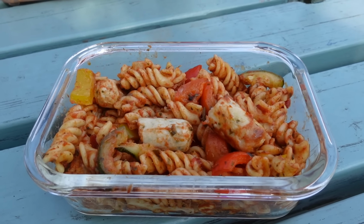So for our lunches, as we're often super busy training, coaching, making YouTube videos, editing these YouTube videos, stringing, we try and be as prepared as possible when it comes to lunches. So what we often do is we'll make 4 portions of our evening meal the night before, and we'll have that for lunch the next day. So for lunch today, we have pasta with chicken sausages and veggies, so lots of carbs and a bit of protein, and we're back on court in about 2 hours, so we're eating this now, and then we'll probably have a small snack just before the session to keep our energy levels high.